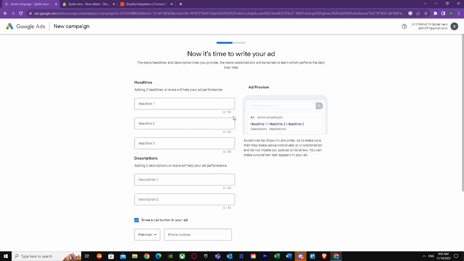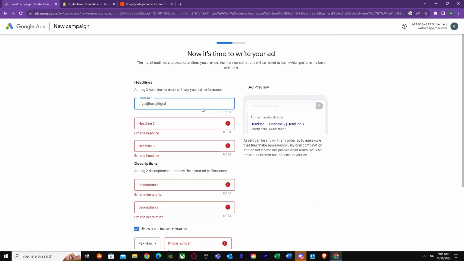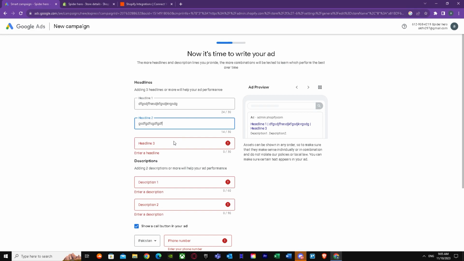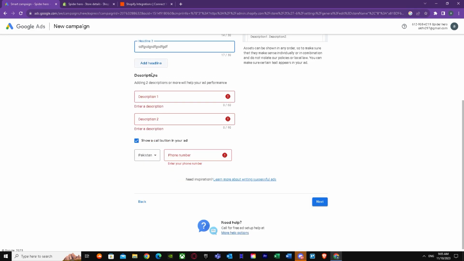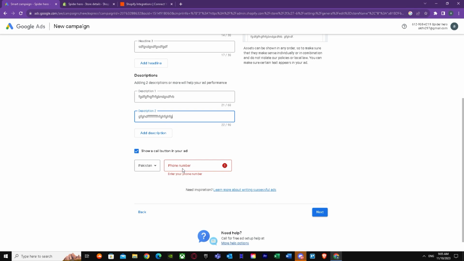It's telling me the ad preview now. It's showing me all the headlines and stuff. Let's see if I can skip that now. No, I'm just going to put some random stuff over here because all I need to show you is how you can run it. I have to put in my phone number.